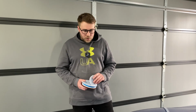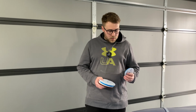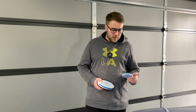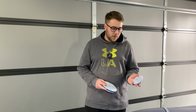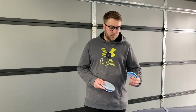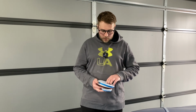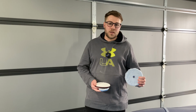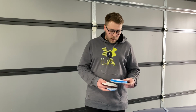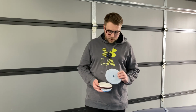Now we're using the combination of the 3-inch pad with the 5-inch pad. This 3-inch pad here is the coarse wool. It has a 3-inch backing plate, which goes to a 3.5-inch face, so that's roughly 80 millimeters on the back to 90 millimeters on the front. With our 5-inch pad, we have a 5-inch backing plate, which then goes to about a 5.7-inch face, roughly 130 millimeters on the back to 145 millimeters on the front.